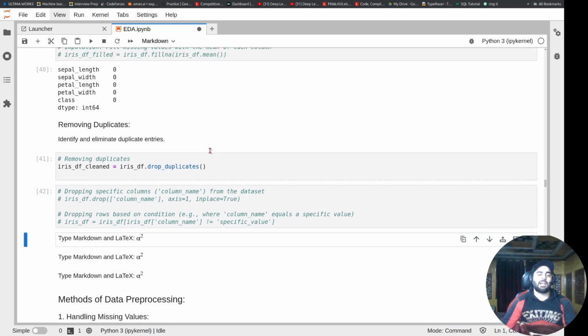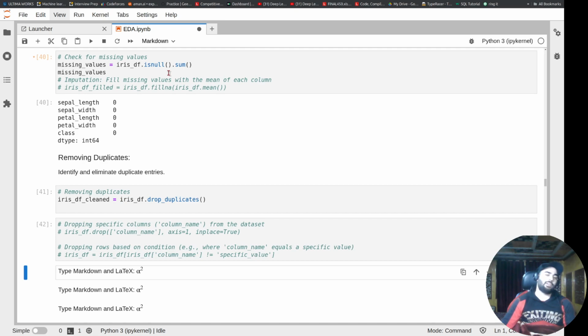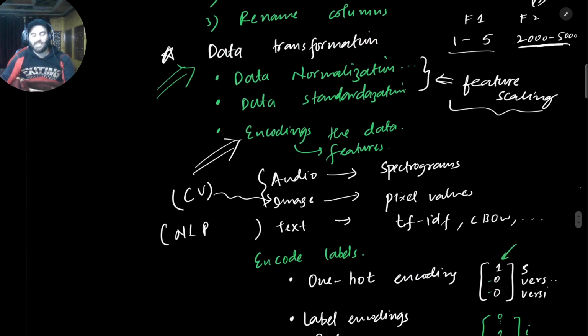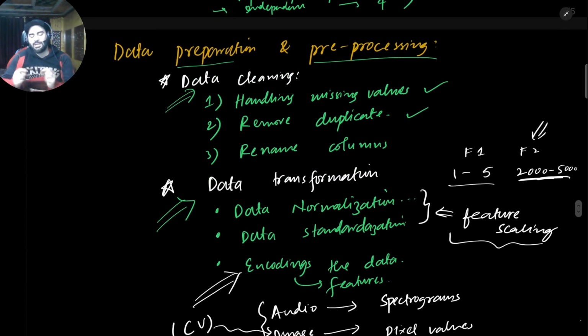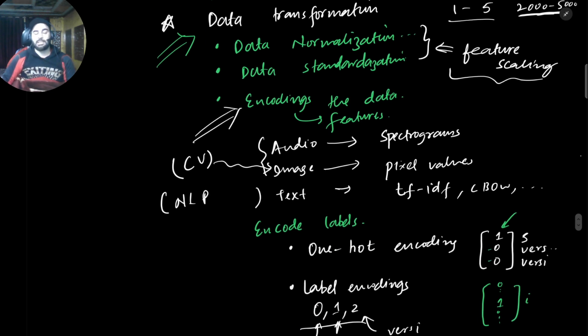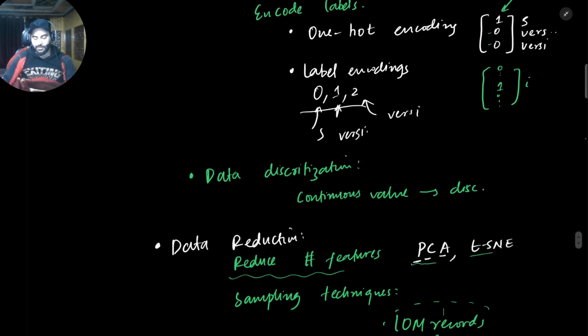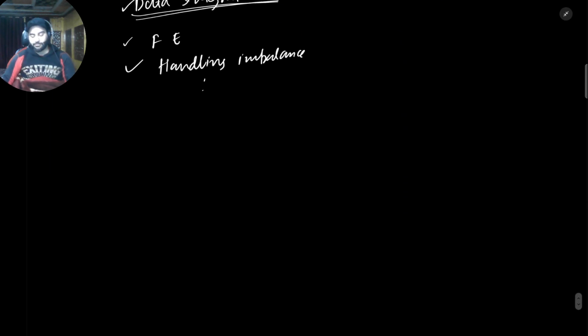Is this clear? Like, is this clear how to remove these duplicates and how to find these null values and how to deal with these null values and things like that? Is it clear? Because there is no imbalance and we won't be going into how to encode these things. As I told you, our data set is pretty simple. It is not that complex. So it is easy for us to do a little bit of pre-processing and then get the data in a clean format. But you now know there are a lot of techniques by which you can transform your data, you can clean it and do things like that, so as to prepare your data set well for the machine learning process.